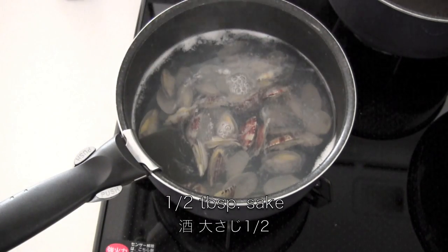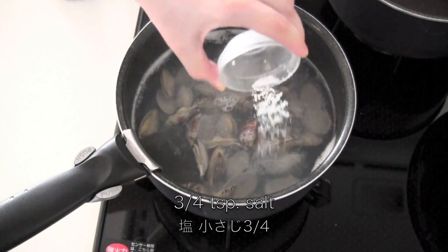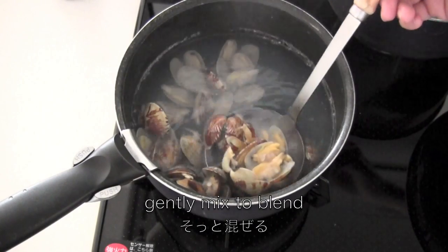Now season with sake and some salt. Gently mix to blend.